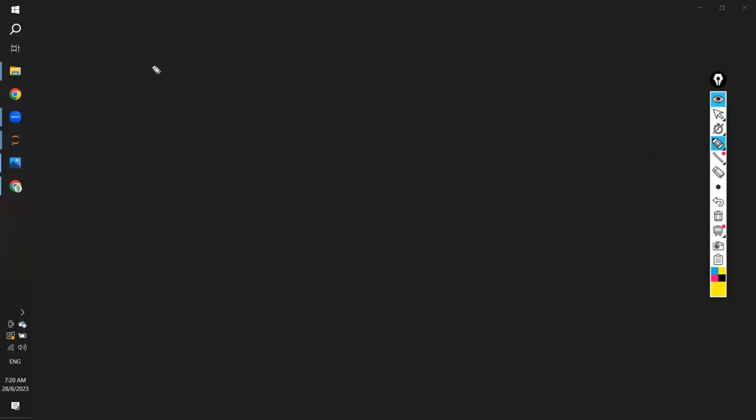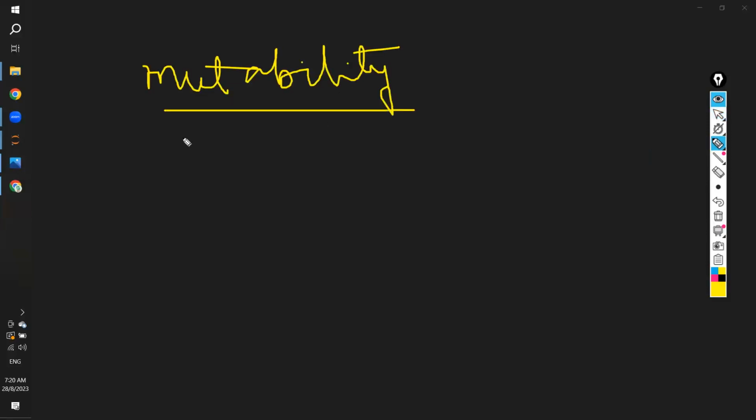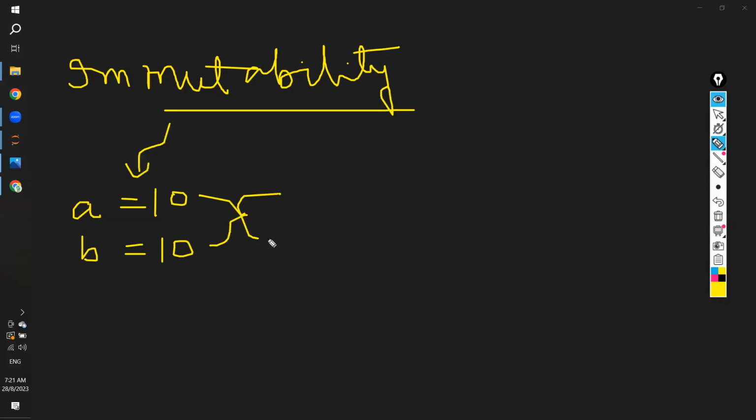When we are studying the immutability concept, we understood that for immutable data types, if you give, for example, A equal to 10 and B equal to 10, both of them will point to the same object, the same memory location, because these are data types which you cannot change, like integer, string.